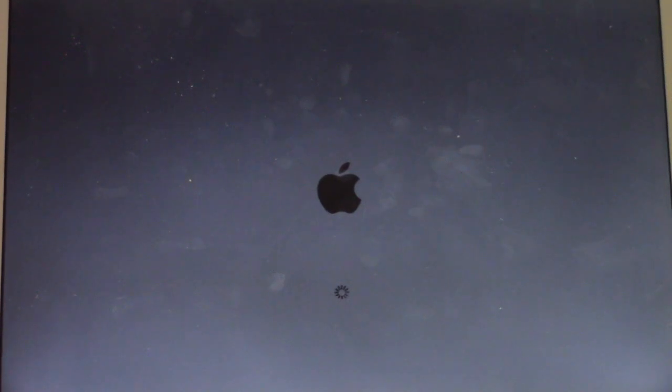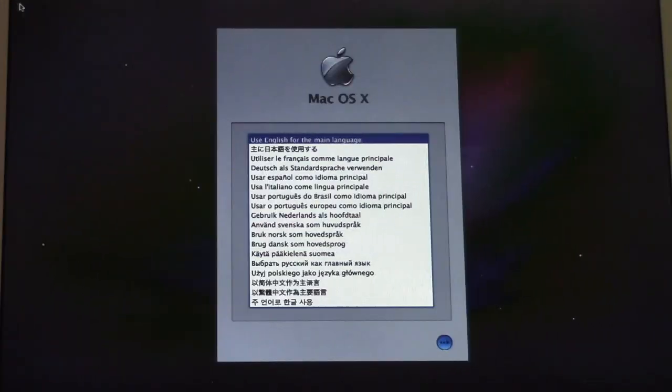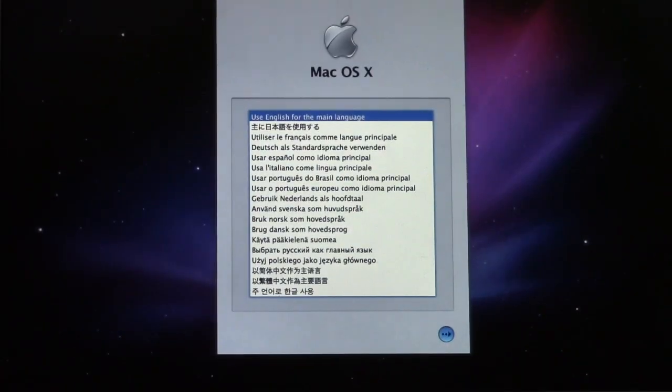Alright. Now this process is pretty lengthy because basically, yeah, we're booting off of a DVD. So this is gonna take a while, kids. But while you wait, you can listen to the sounds of the combo drive. Sounds almost like Morse code. All right, I'm going to go ahead and speed this up, and then we'll come back when we're at the setup screen. All right, we are at the language selection screen.